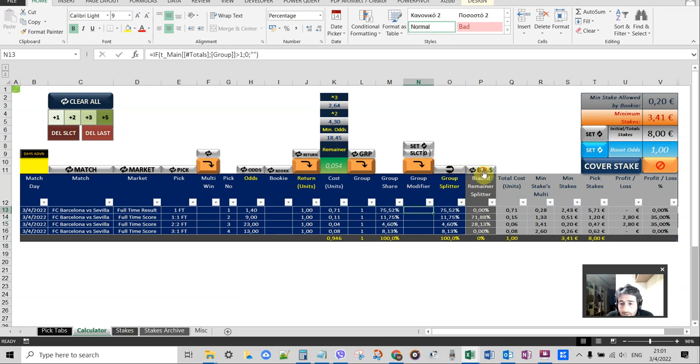If we are not going to be using a group, let's delete the bias remainder splitter too. If you would be trying to achieve it manually, because we can manually use any kind of percentage on each of these selections, we could go something like this. I need 80% of the remaining to be placed in this selection, then I need 5% on this, then the rest of 5% on this, and then I need the rest of 10% in this.